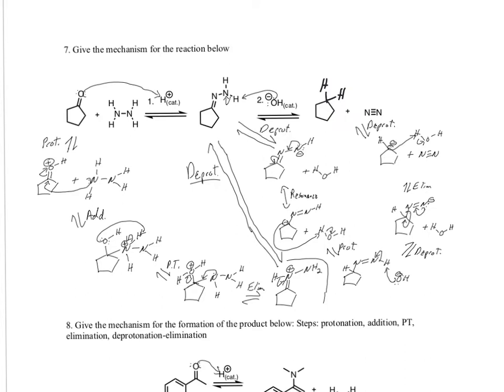You don't have the steps given, but again, you know where you're going. You have H plus around, protonation always first. You see H plus, protonate. If you see base, deprotonate. And then addition. You've made that carbon more reactive. Add in the nitrogen piece, addition. Proton transfer, because you know you're going to get rid of water. You see the water's gone there. Elimination kicks that out. Deprotonation gets us to this intermediate.